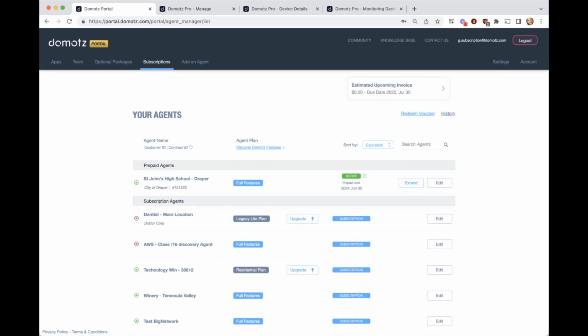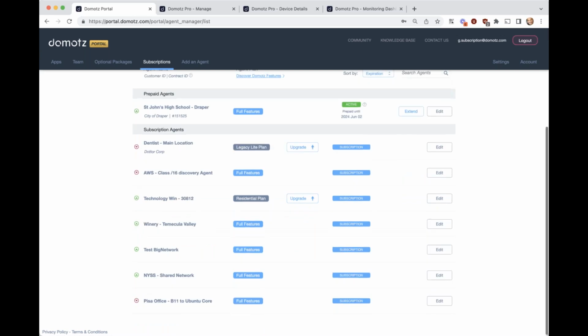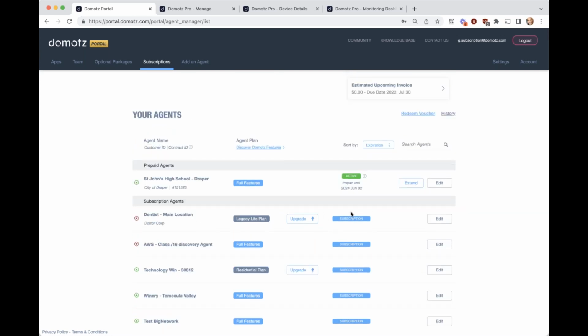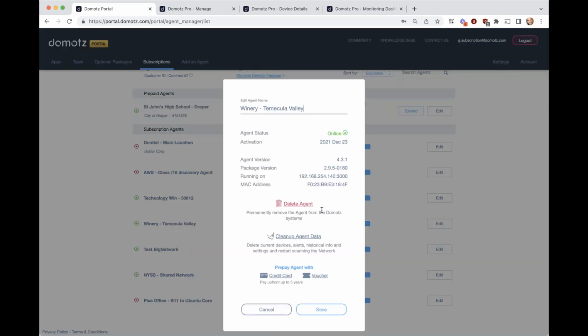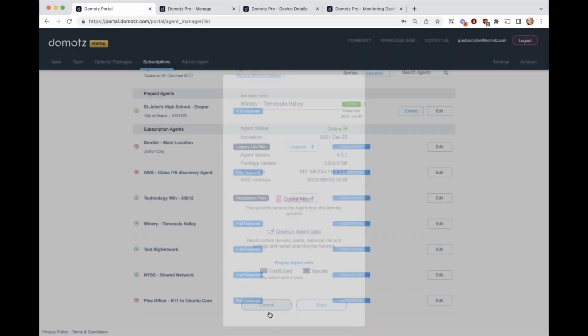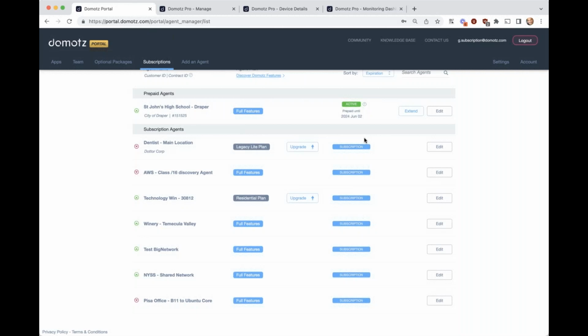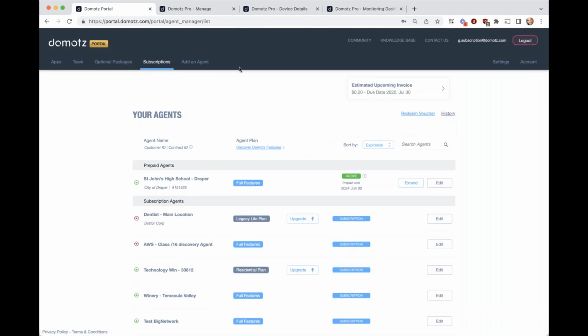As I was mentioning during the agenda, this is a recap of the 101. It has been covered during the 101, I just want to provide a recap. Through the subscription tab, you can have access to all of your agents, and you can clean up the data of the agents. You can delete the agent, so you would basically remove the subscription. You can prepay an agent for 1, 2, 3, or 5 years, and review the configuration of your agent and the capabilities offered on your agent.